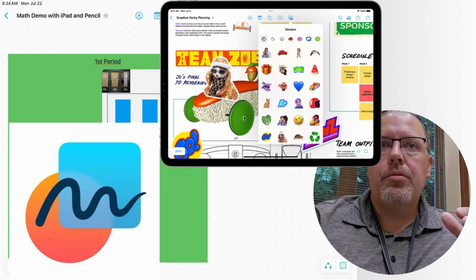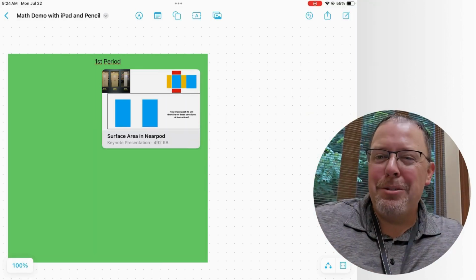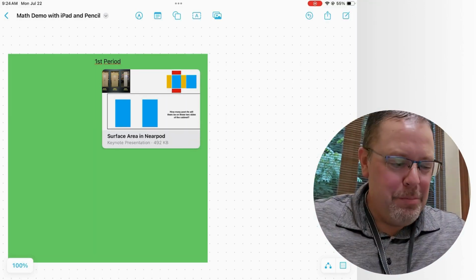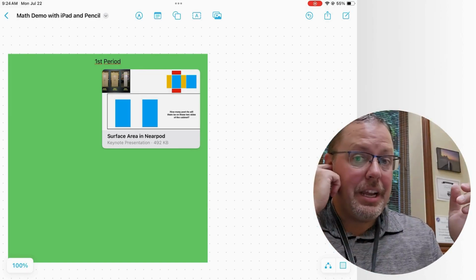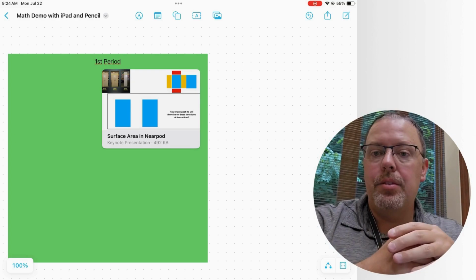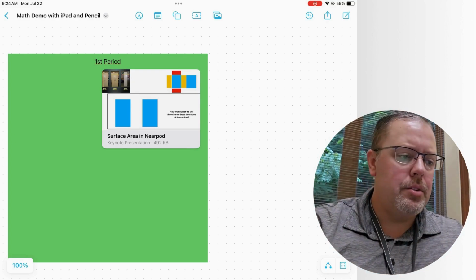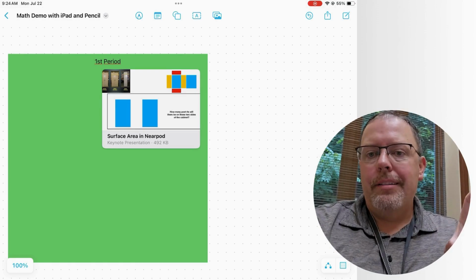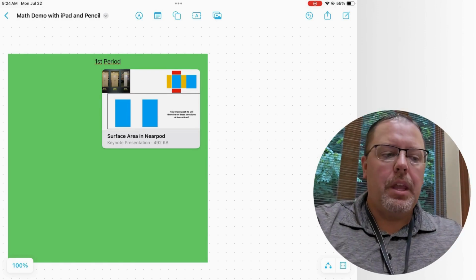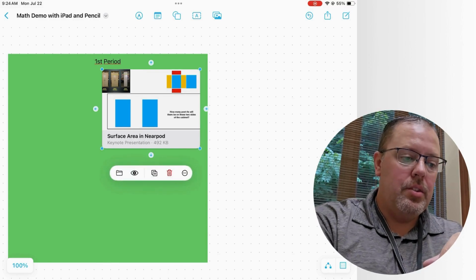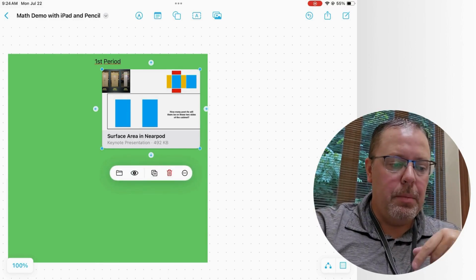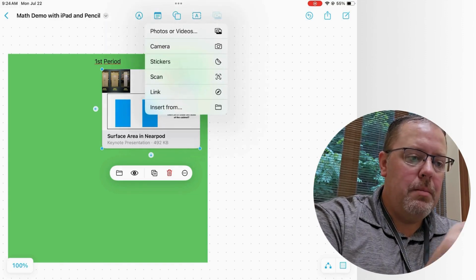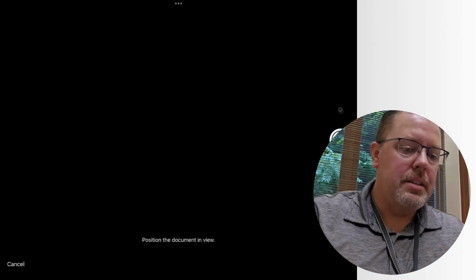It's Apple's version of that infinitely expandable whiteboard, right? There are a lot of benefits of having that infinitely expandable whiteboard. I like the ability to organize your space into class periods if you're a secondary teacher. One of my favorite features is the ability to embed all your content in that one space. So you see I have a Keynote presentation, and I could tap on that and open it with the eyeball there. But I could also, this is one of my favorite things to do, click on the image at the top and access the scanner.